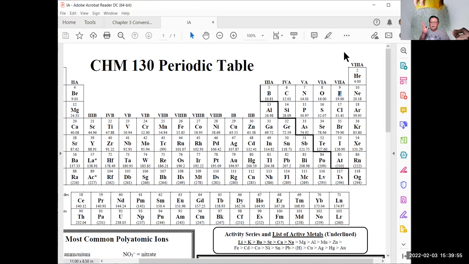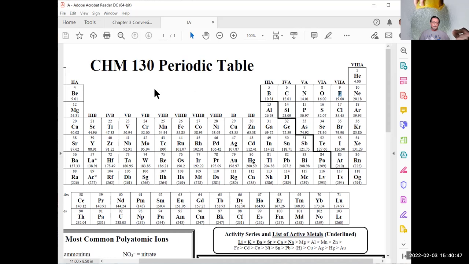Metals lose electrons, nonmetals gain electrons, because the ultimate goal is to obtain that magical eight number. For some reason, at least in our model, the strive of losing and gaining electrons is to maintain eight electrons around the atom, with the exception of hydrogen and helium, and their goal is to maintain two electrons. And we'll talk about that. But everybody else is trying to get that magical eight, the octet rule. And that makes it more stable. And that is the driving force why metals lose electrons and nonmetals gain electrons. It's all about these crazy electrons.